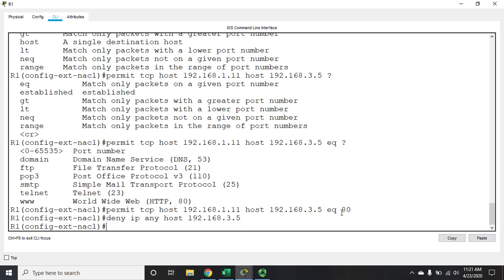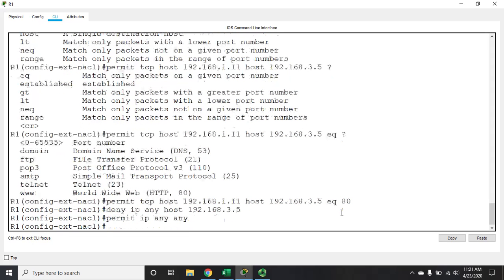But I do want to allow all other traffic. So that's where I would need a permit statement. Permit IP from any to any, and that allows all other traffic. All right. So hopefully you can see how we put this together. Now, key thing here, in the standard access lists video, I said always visualize traffic flow. The same thing holds true here. The other thing is use your question mark, because until you get really, really comfortable writing these things, having that little prompt that says, hey, this is what comes next is really, really useful.